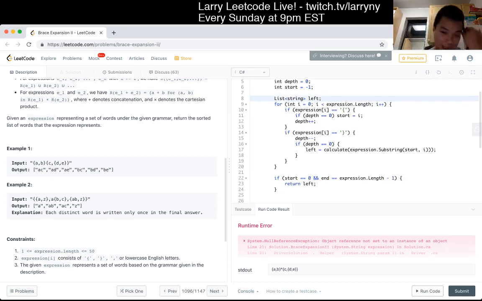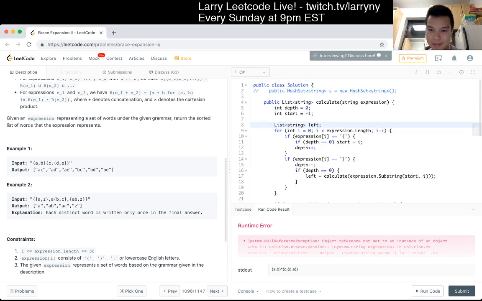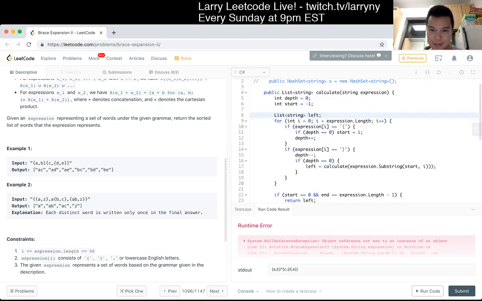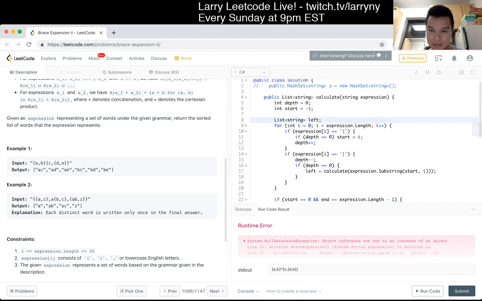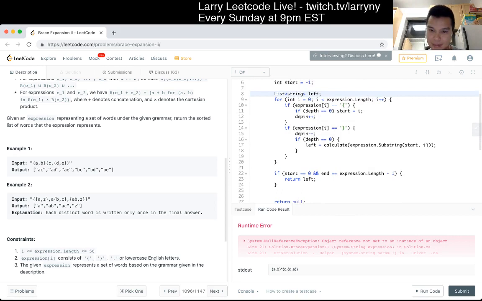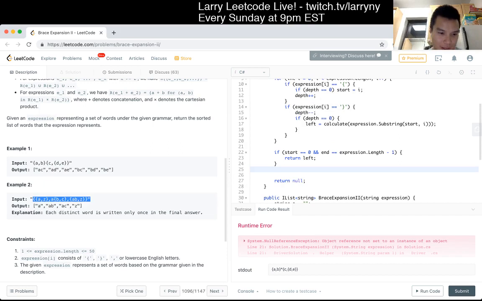They may be on a different depth. So we took care of that case. Now what? Okay, well, you find the first operator that is in depth 0. Okay, fine.